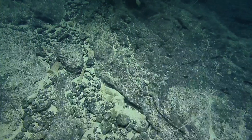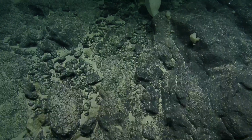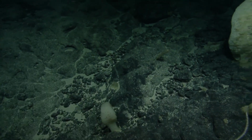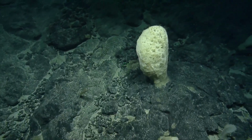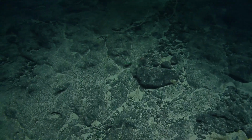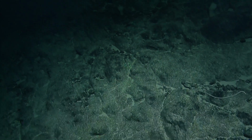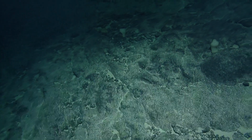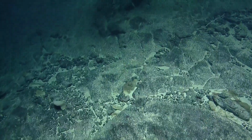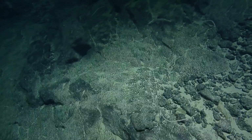Have we seen that the sponges are all facing the same direction, or is there more variety here? I think there's more variety. Every once in a while we get into a place where you can see they share the same orientation. When we were in the denser communities, you could see that there was an average or mean current flow. But it definitely isn't like what we saw in Coral Canyon, right? Where they were all completely aligned in the same direction. So this might be because there's more turbulence of the current in this area. I'm not sure, but it does make sense that a canyon will funnel the current, and the organisms would share that orientation, as opposed to this, which is more undulating and less even. And I don't see many channels like we saw in Coral Canyon.